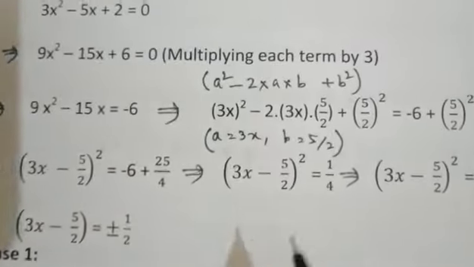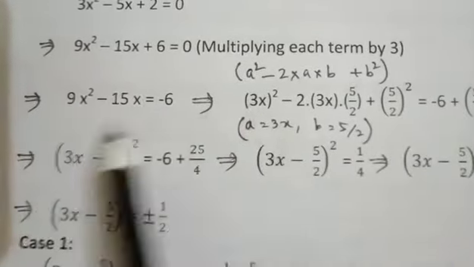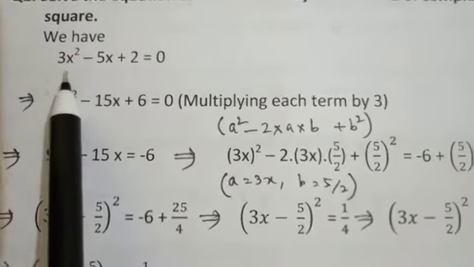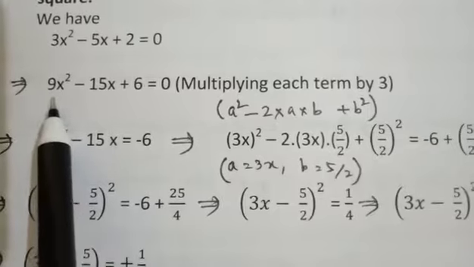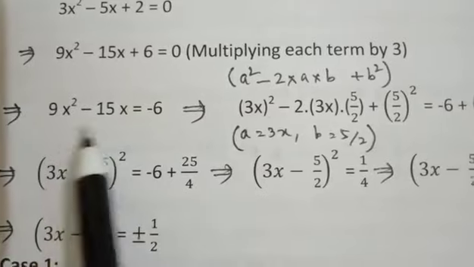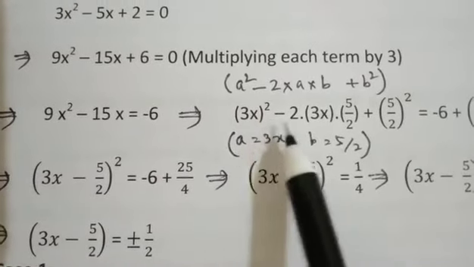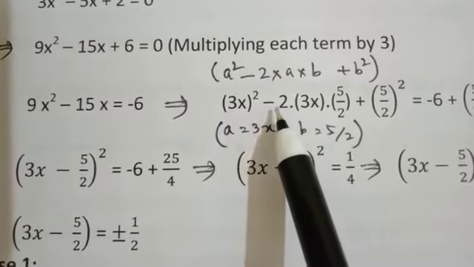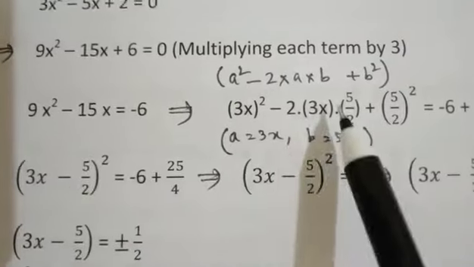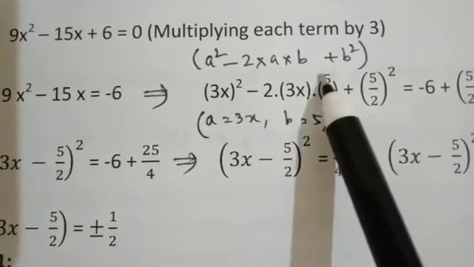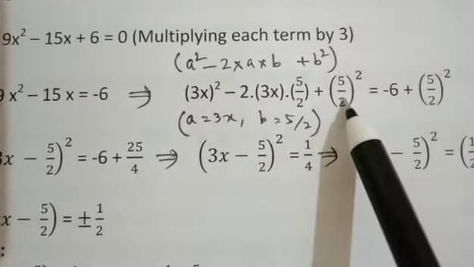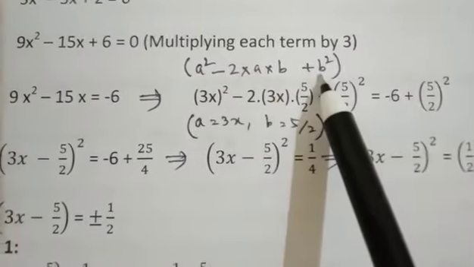The most important step in this method is here, the first one. If you look at the question here, it was 3x square, which is not a complete square. So what I have done, I multiplied all the terms by 3 so that the first term becomes a complete square, that is 3x square. Then I have to write down the middle term in the format of 2ab such that I get 15 here, and that is what I have used as a calculation here. I have taken the value of b as 5 by 2 and then I have written the whole step in the format of a minus b whole square, that is a square minus 2ab plus b square.